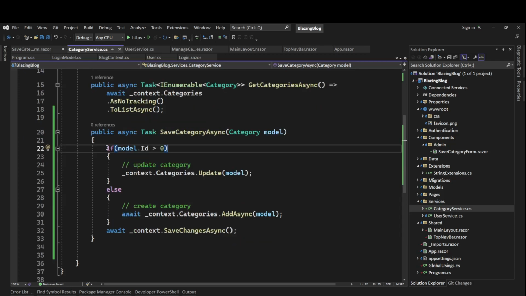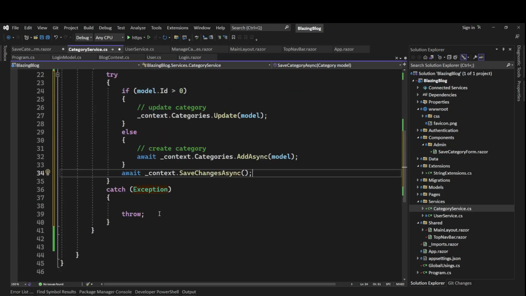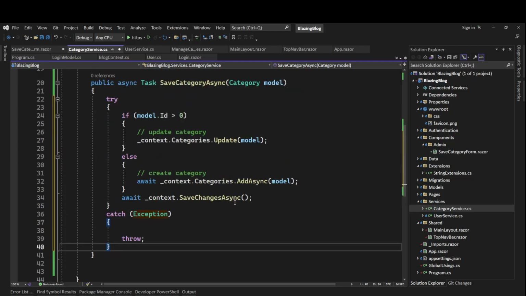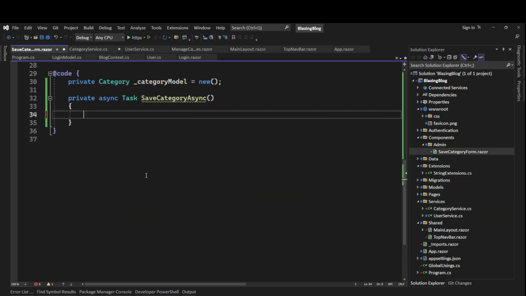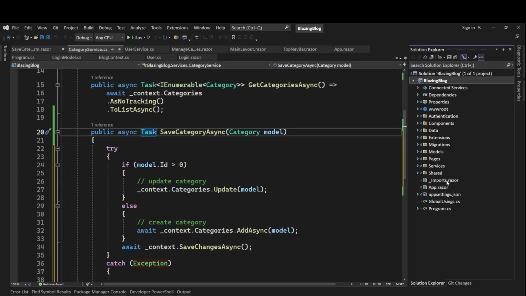We got some error, right? So let's handle errors as well. So try catch. We are not returning anything from here, right? So here, if we say categoryService.SaveCategoryAsync and pass our category model, how would we know if the operation was successful or not? For that we need to have something in return, and for these cases I prefer to create a simple object.